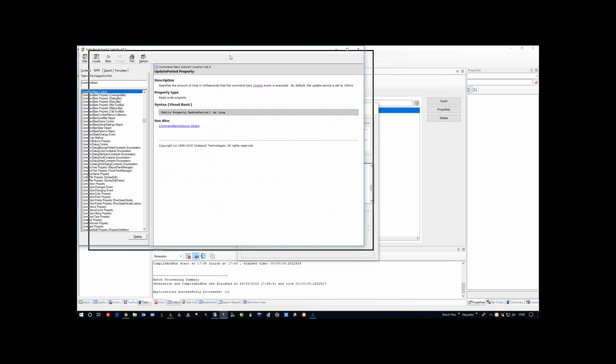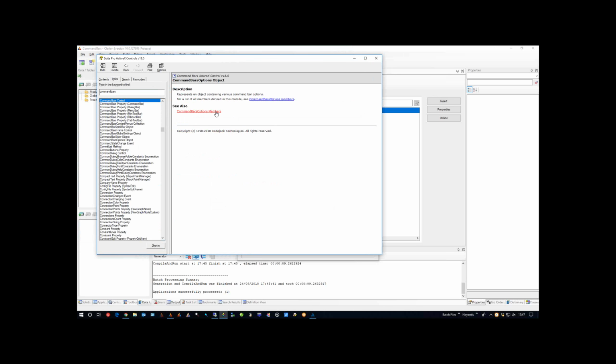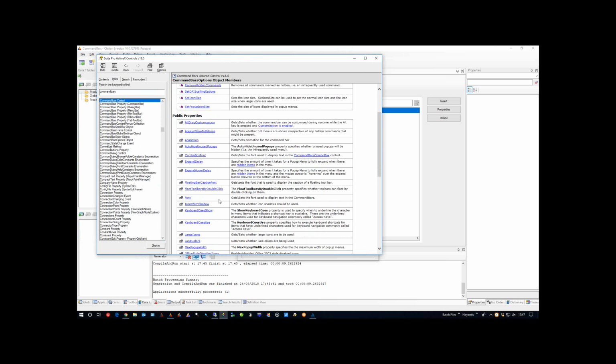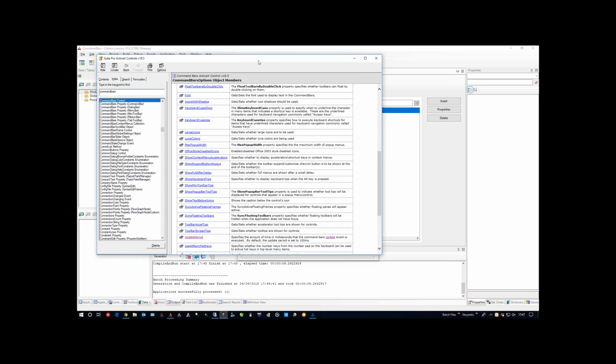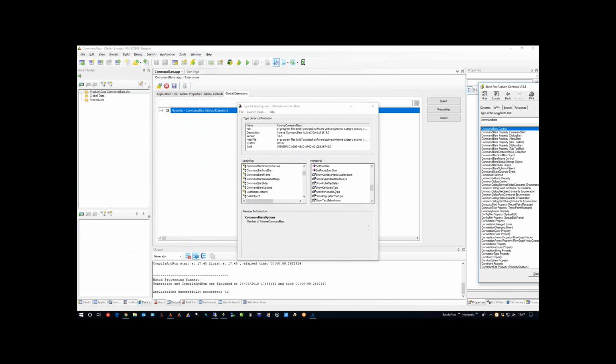Update period comes under the command bar options object. Command bar options. Update period. Let's bring that over here. Update period. Okay.